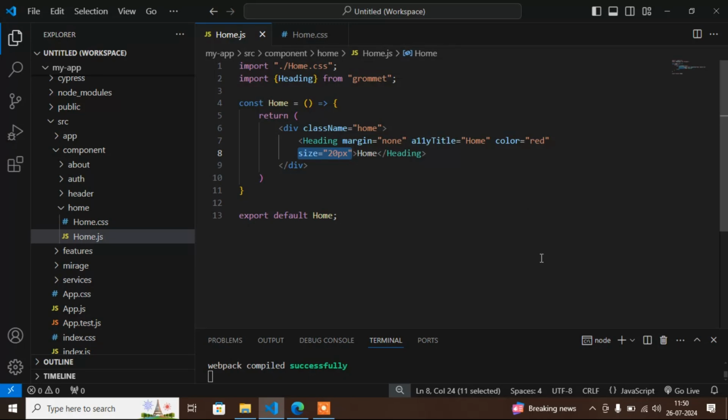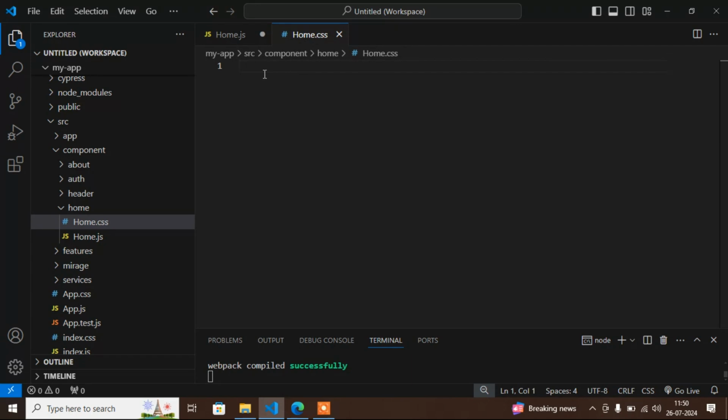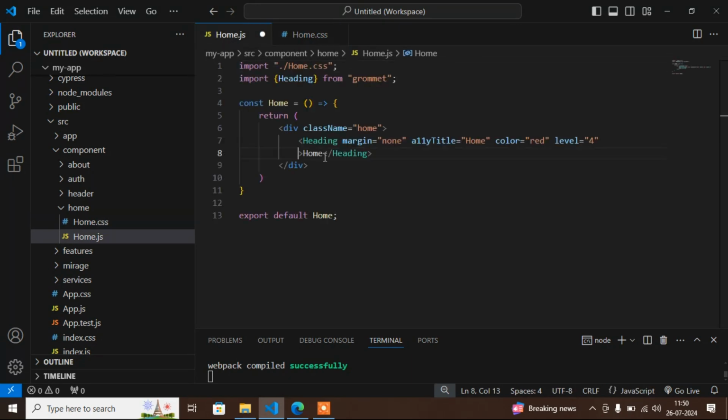So what can we do? For that purpose, you can modify the size by your CSS, and the default label you can change, like label 4, whatever you want, and the size you can write from your CSS, right? Like here, first of all I will show you.